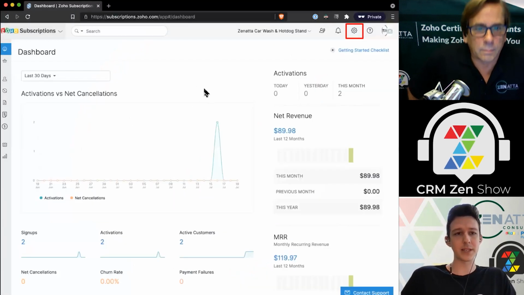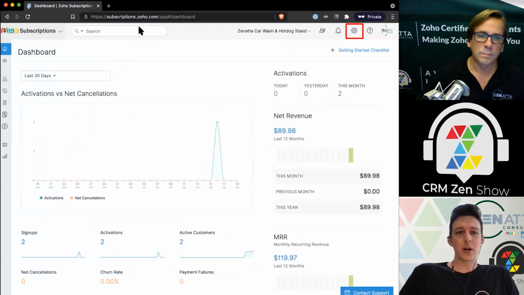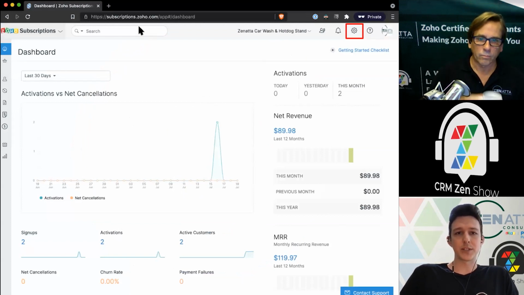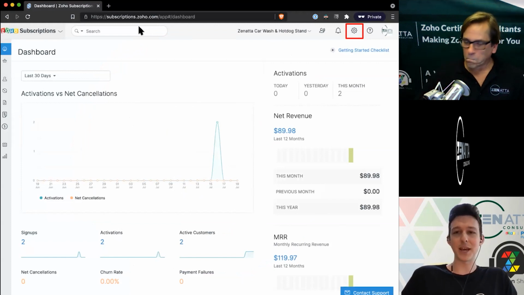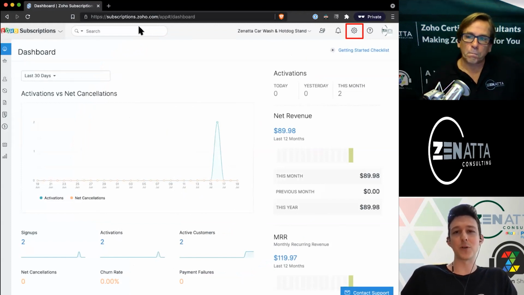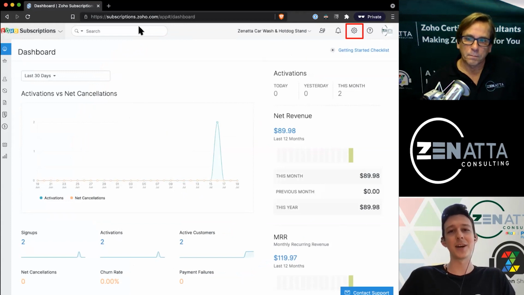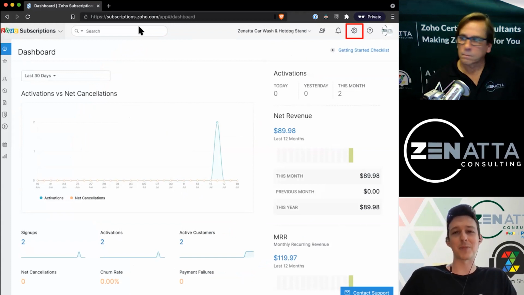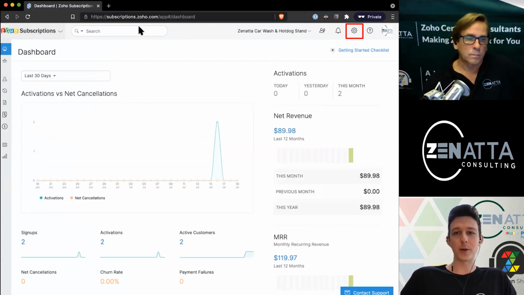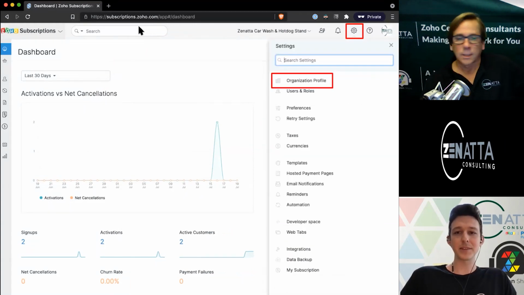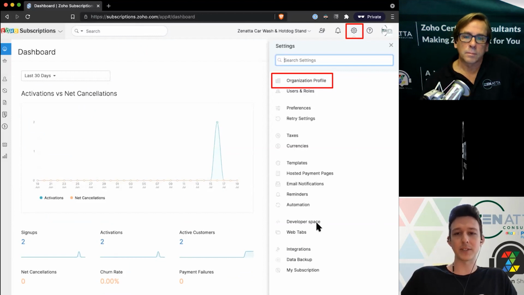So kind of jumping in here, when you first log into Zoho Subscriptions, you're going to see that settings cog up in the top right. It seems like every month, one more Zoho app gets moved over where their settings icon is that cog. They're kind of streamlining that across all the different applications so that it's just one icon. So up there in the top right, if we open up that cog, it's basically going to pull out a whole set of our settings here.